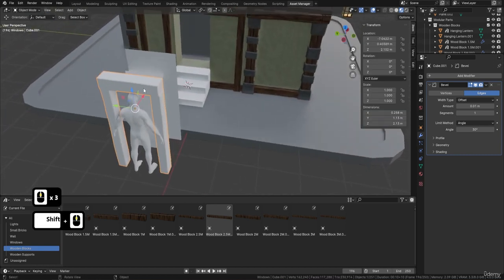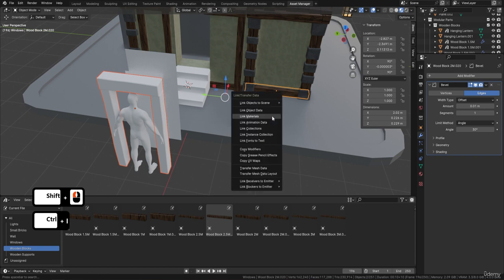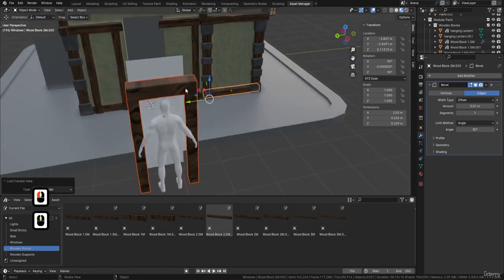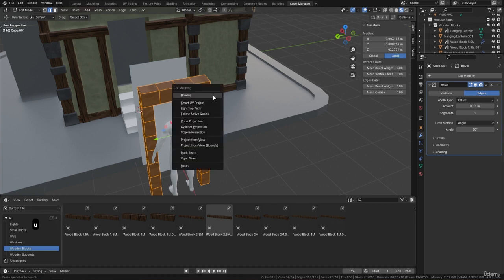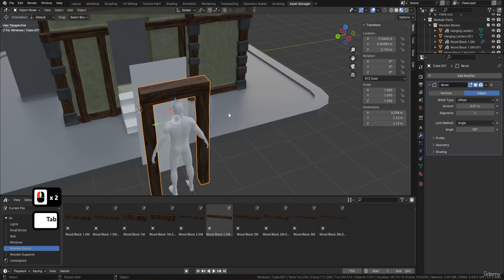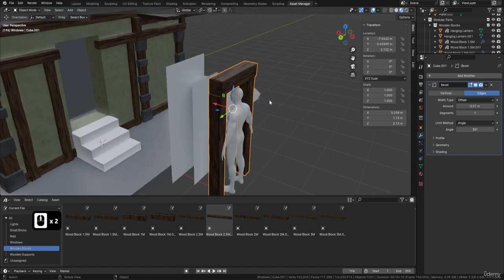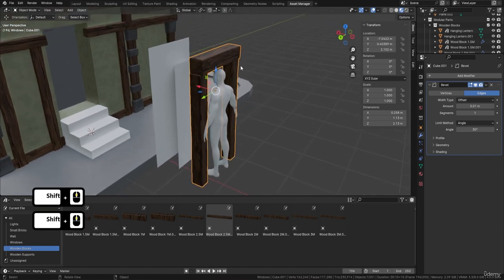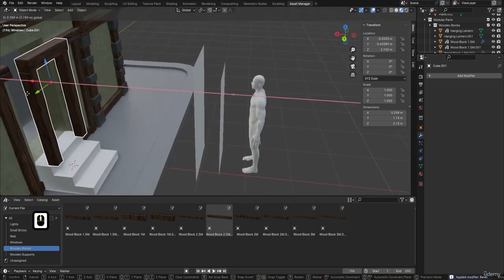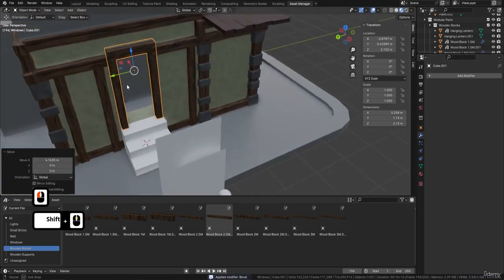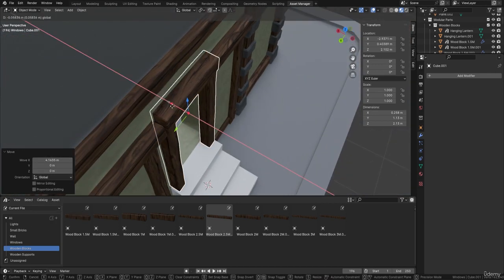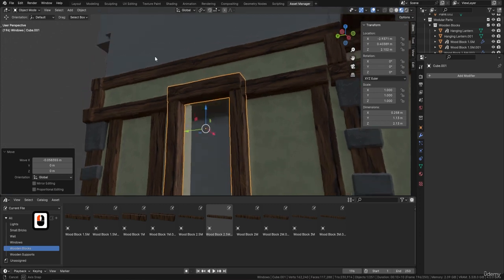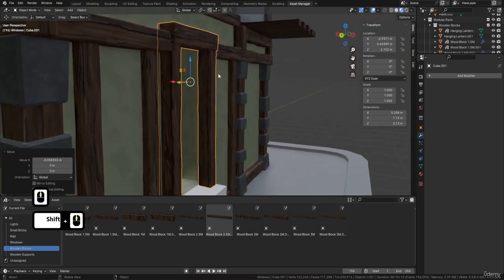And then I'm going to grab this, press Control L, link materials, like so. Now I can grab it all, press U, Smart UV Project, click OK, and there we go. Easy as that. Now let's apply this bevel. So Control A. Let's bring this into place where it's going to go, and hopefully it should fit really nicely. If I just bring it out like so, you can see that's fitting in pretty nicely.